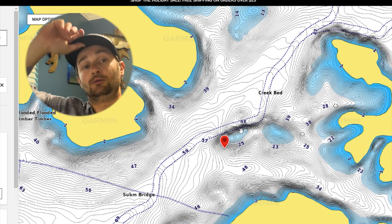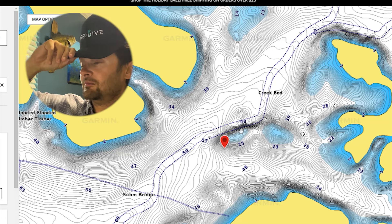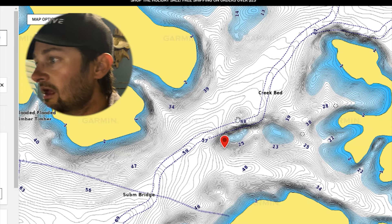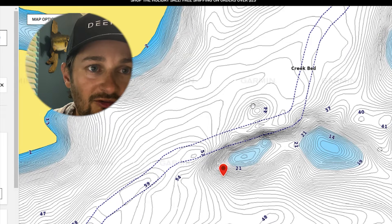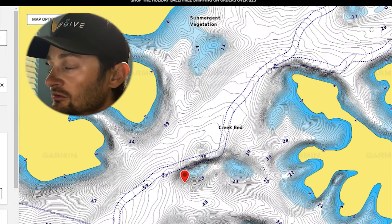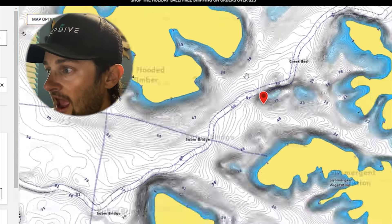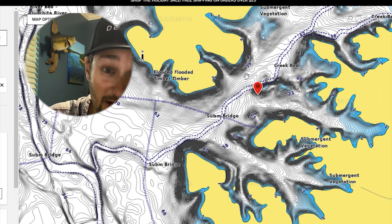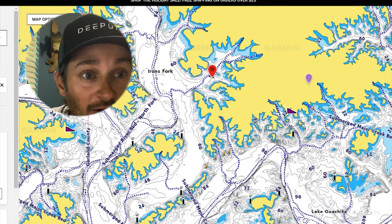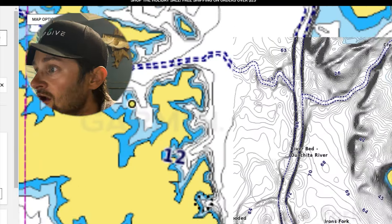People have become such good fishermen that they fish humps and spots like this. I've been fishing stuff like this for 20 years. You still catch them on points — especially at Lake Ouachita where they love points — but we caught the roamers out here away from the structure. That's where live scope and forward-facing come in handy. As we went back further into the creek we didn't see much — mostly all the fish were right there in that front half, which was similar to later in the day when we found the better fishing in the same mid-lake area.